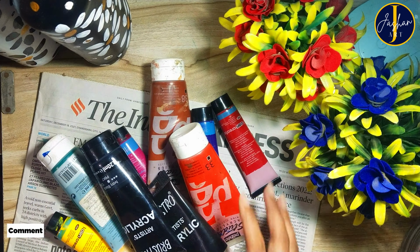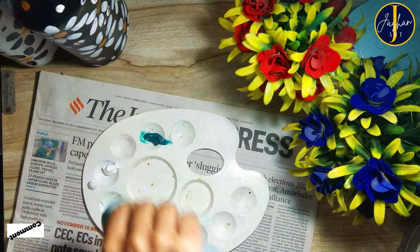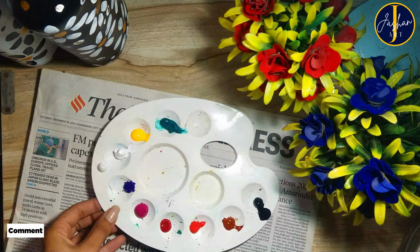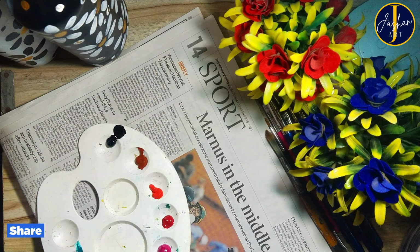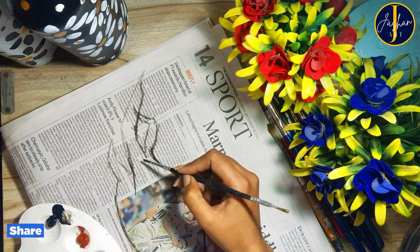So this is my old newspaper, Indian Express from 2021. It is really old, and I am going to take a few shades on my palette. Before taking shades, let me tell you, I have so many fruits in my mind and I want to paint all of them. But starting with this one, the colors that I need for this fruit are white, vermilion, crimson red, green, magenta, violet, yellow, burnt sienna and black, and I am taking all these on my palette. So my palette is now full with the shades. I am going to start the painting.